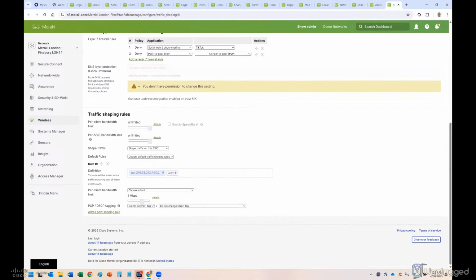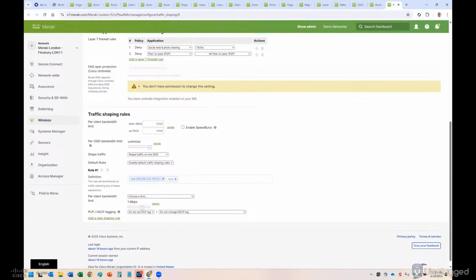There's per client bandwidth limit and per SSID bandwidth limit. Now, best common practice here, right? I don't necessarily want to traffic shape per client down to a low value, especially in a high density environment. I can do that. I can say 10 meg per client. I can also go asymmetrical by clicking on the details button here.